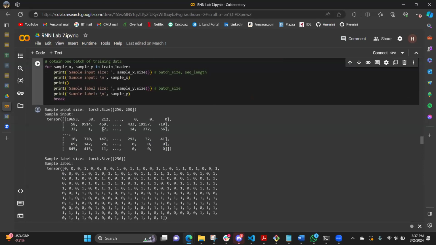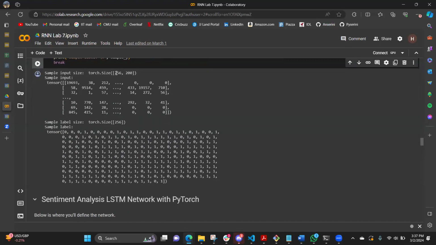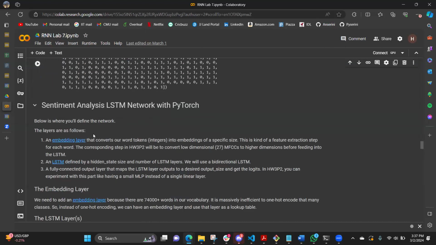Once you have this, you can look at some sample outputs. One important thing is that different batches can be of different lengths. That is the benefit of RNNs. You can deal with sequences of different lengths, but one batch itself has to be of the same length. If 256 is the batch size, the maximum size is 200, and then labels are just single integers for each element in the batch.